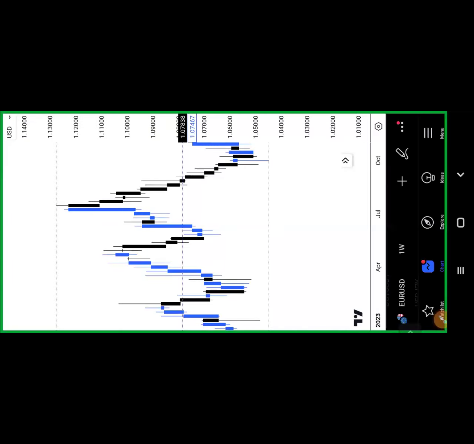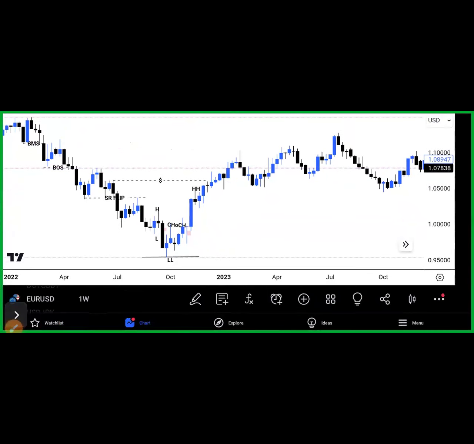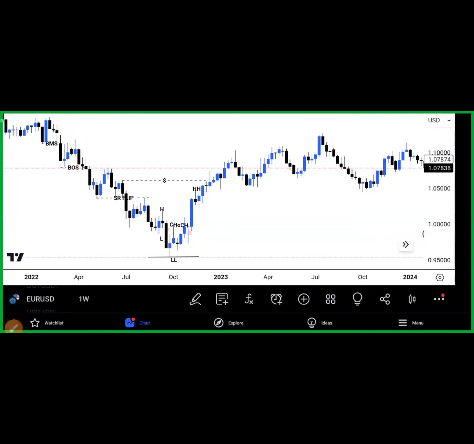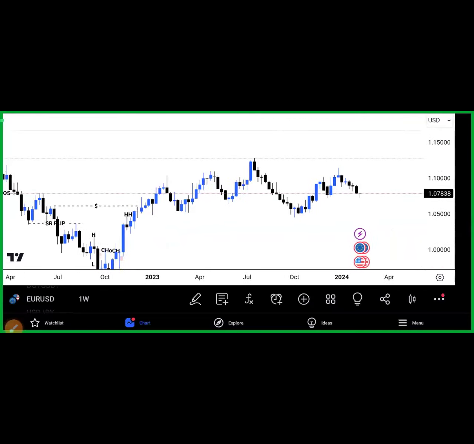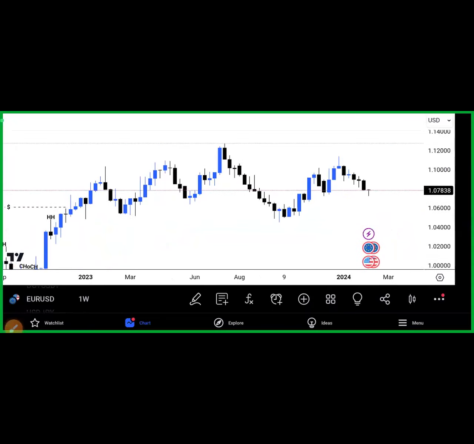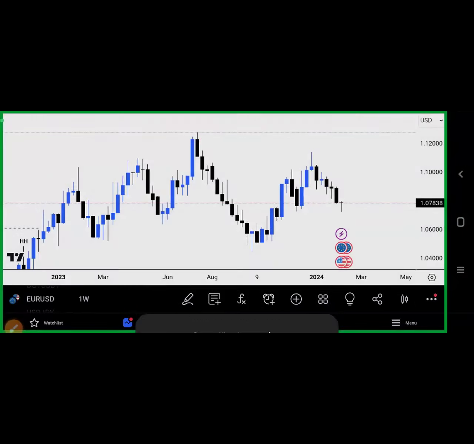You can't do analysis on a horizontal zone. I have a lot of things on this chart here. Okay, let's continue. Let me just use this zone here. I'm just taking it as record. Do you get it? This is on the weekly time frame. That means each candlestick represents 1 week. Are we together?